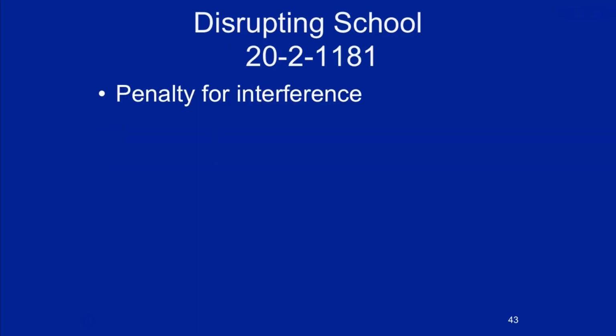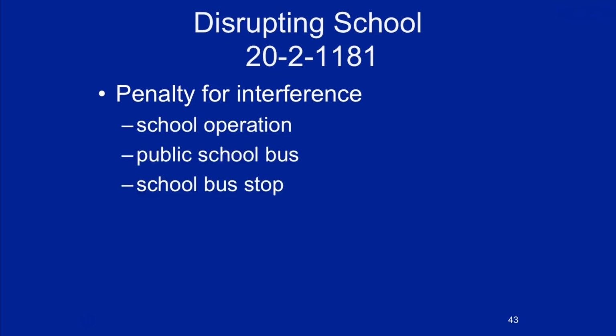Disrupting of the school: there is a penalty for anybody who disrupts the school environment, but do understand that the school bus itself and a school bus stop is included in that. So let me just again read from the law here. It shall be unlawful for any person to disrupt or interfere with the operation of any public school bus or public school bus stop as designated by local school boards of education. Any person violating this code section will be guilty of a misdemeanor of a high and aggravated nature.